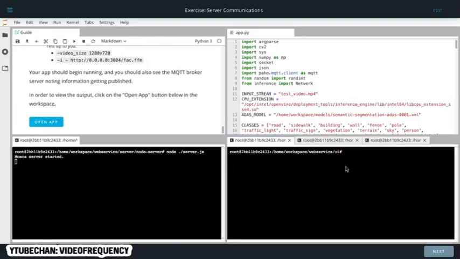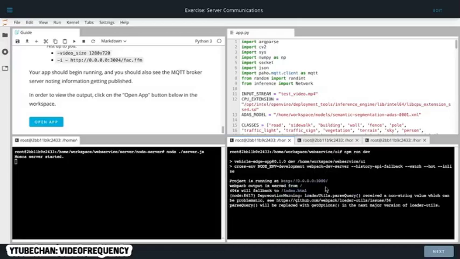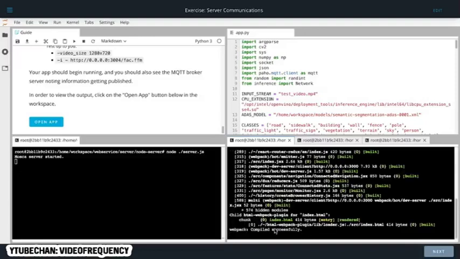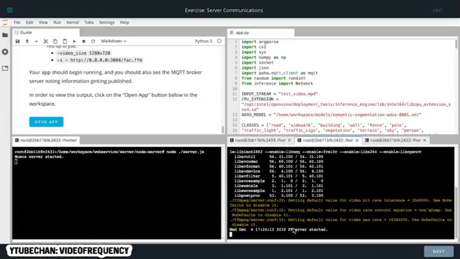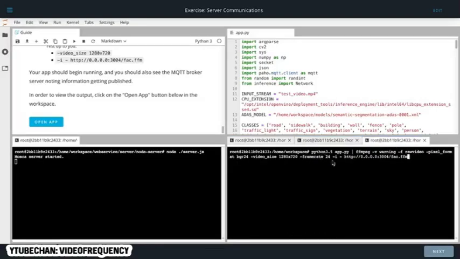Over here, within the UI folder, if we use npm run dev, this will go ahead and compile Webpack, and it'll take a few seconds here, but at the end, it should tell us that Webpack has compiled successfully. And here, we now know that the UI is ready to go. Next up is FFmpeg, in this case, the FFserver, and we're just feeding in our configuration file. Here, we can see that the FFserver has started. Now we can actually run the app.